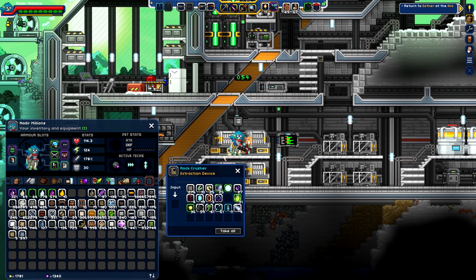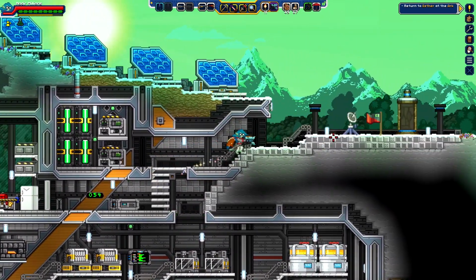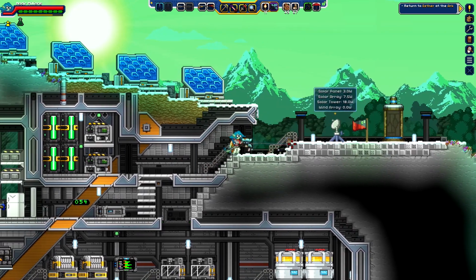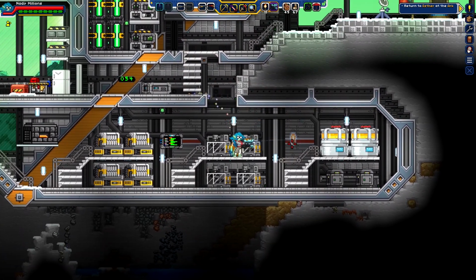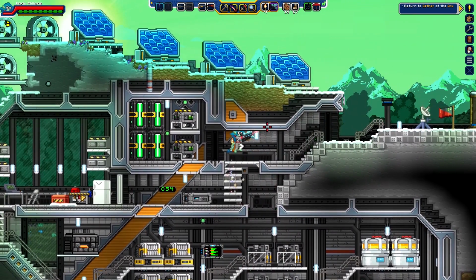Okay. Now all the power is being drawn. How much wind we got? Oh, because wind is basically non-existent. Now I get it. Anyway, this is a great place to break it off, so I'm gonna go ahead and do that.